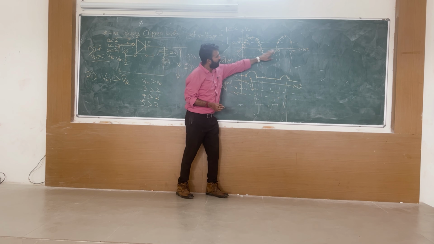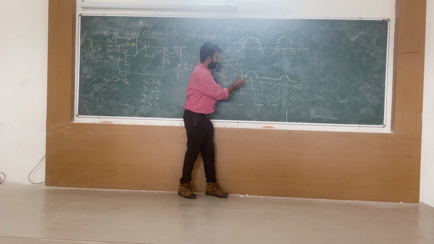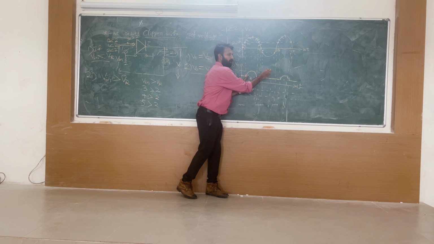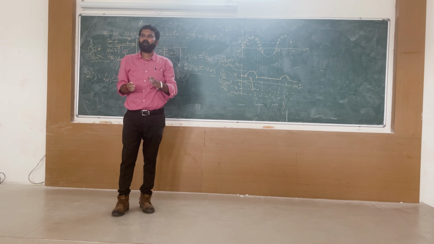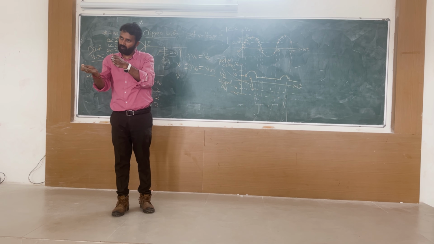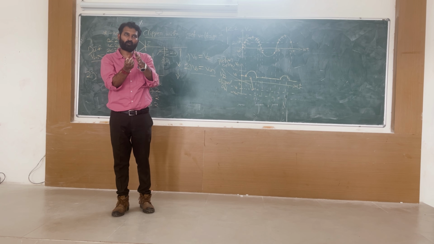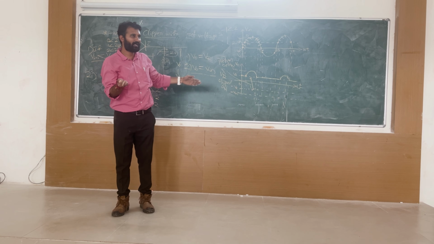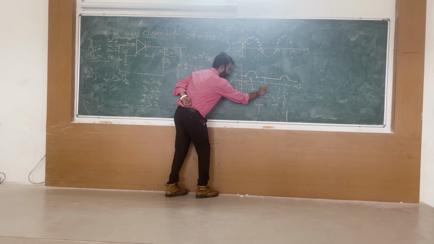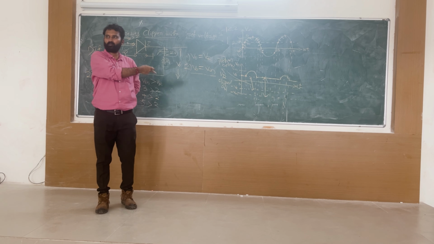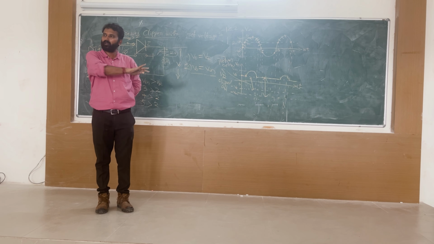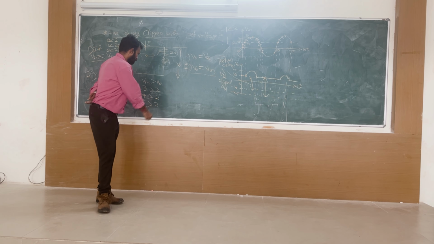You can see here, this is gone. Only what is above VR is left. So a negative series clipper with reference voltage will remove the portion below VR. It will clip off whatever portion is below VR. This complete portion is going to clip off. Understandable? I have drawn the arrow mark. That complete portion is going to clip off. Clear? Yes or no?